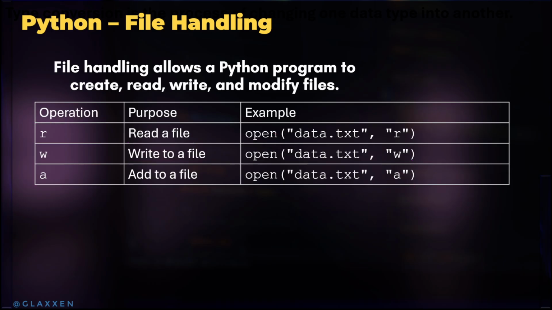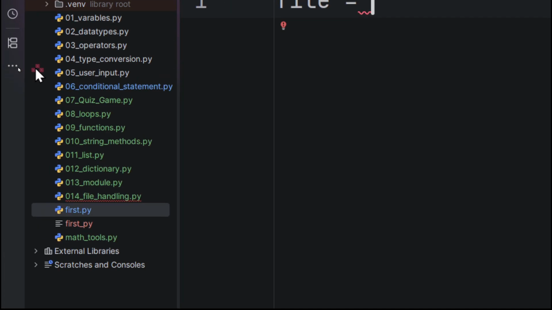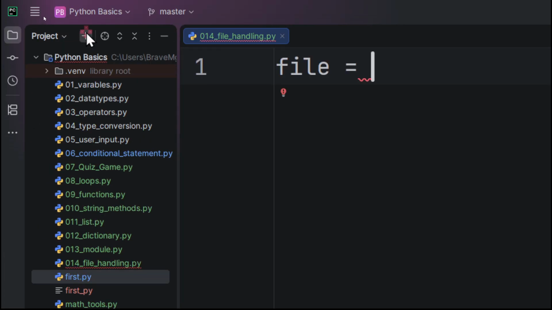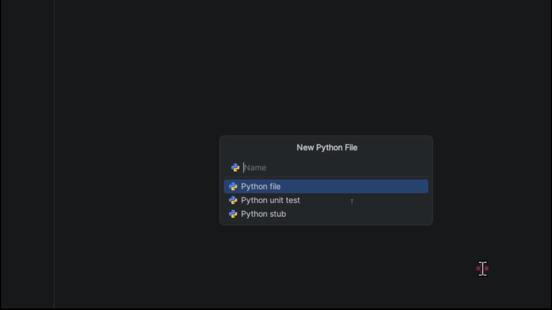Okay, so let's try just one example here. We have this new file here, and I'm going to create a variable called file. If you don't have any file, you can simply create a random file here. It could be a Python file, it could be any extension, maybe a PDF, whatever, but I'm just going to make it simple by creating a file called first.txt. You could create .py, that doesn't matter, so I'll just create first.txt.